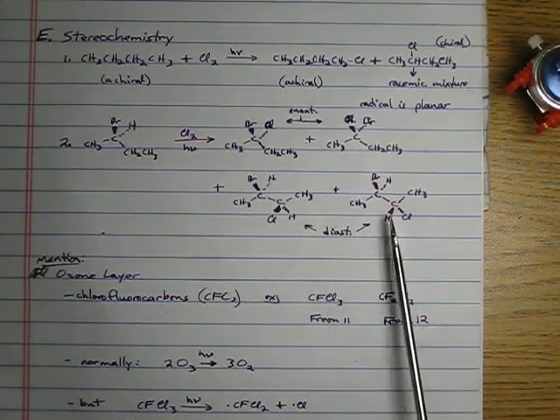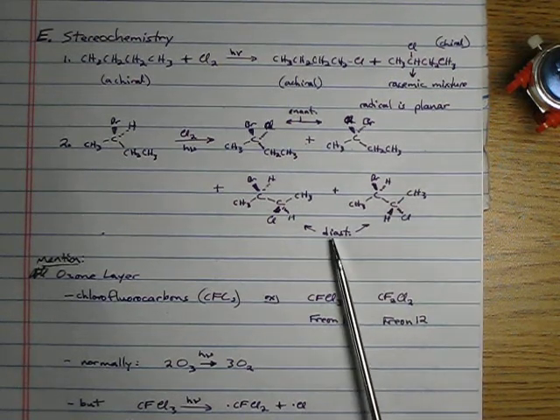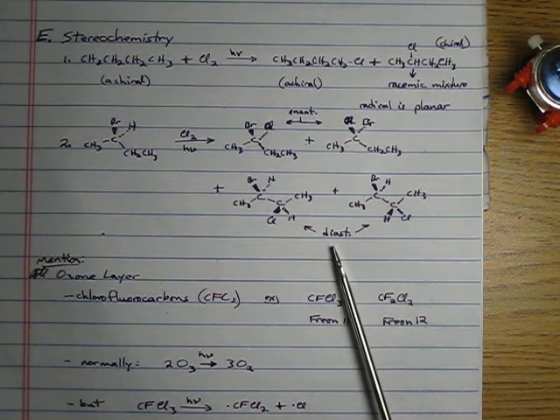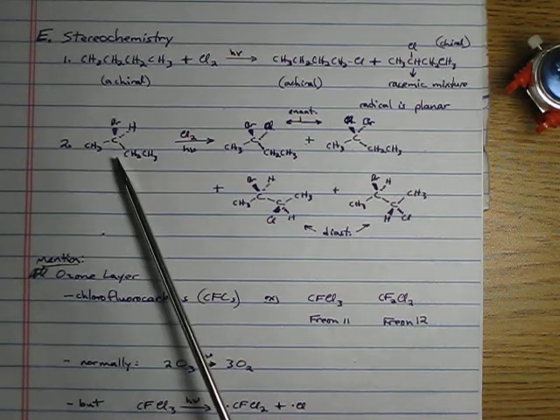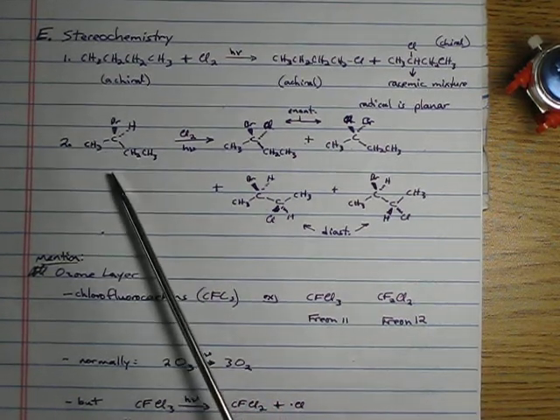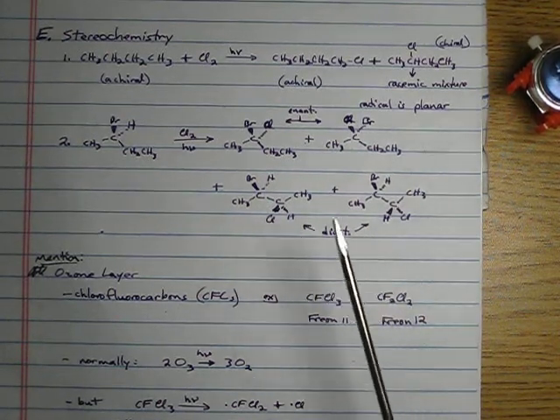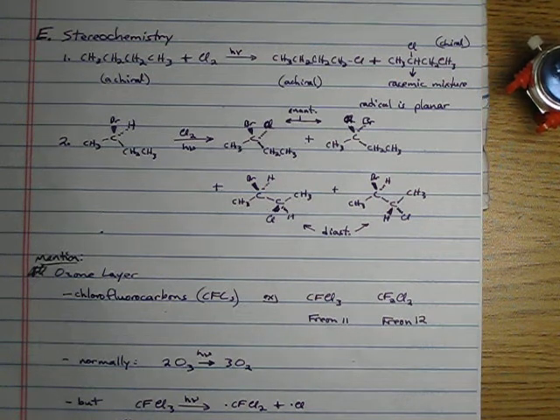So if you have 2 chiral carbons, but you only switch 2 groups on one of them, these 2 are diastereomers. Now you're thinking, wait a minute, diastereomers, don't we have to get enantiomers here to cancel out the optical rotation? No, we do not, because we started with a chiral molecule. Our reactants are optically active, therefore we can have optically active products. We can end with just the diastereomers. Cool.